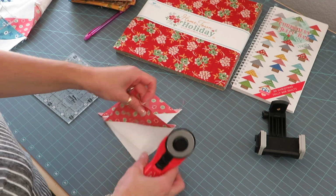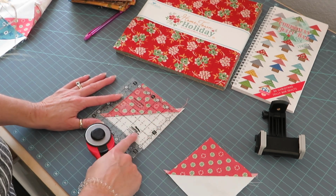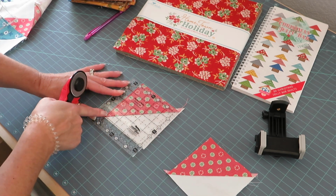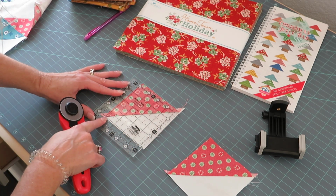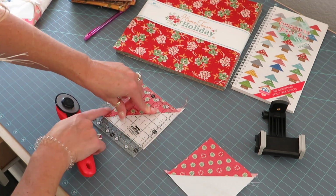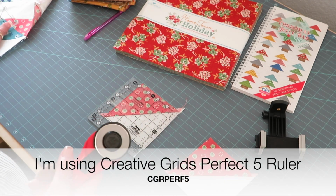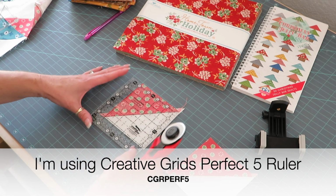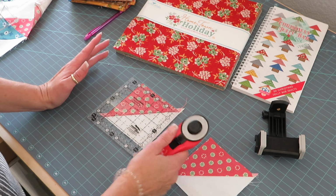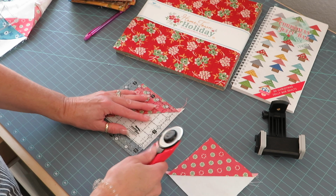Okay, so when I trim my half square triangles, what you want to do is line your center line up with the center seam. And so then you can see on this side there's the 4 inch, and on this side there's the 4 inch. And so you can see that if you trim it all the way around all 4 corners, you have 4 inches perfectly. So that is the perfect size to make this quilt, is to do 4 inch. If you want to do 3 1/2 and you want it to be smaller, you can certainly do that. So here's my 4 inch.